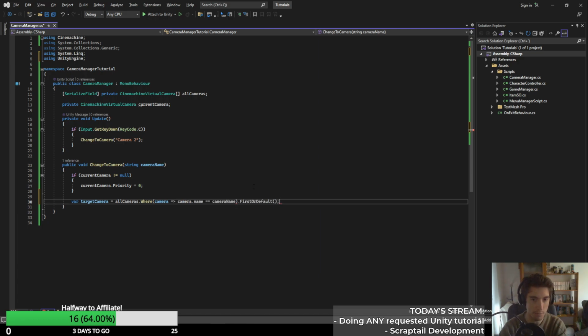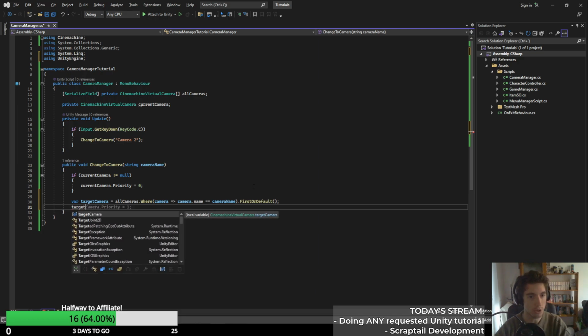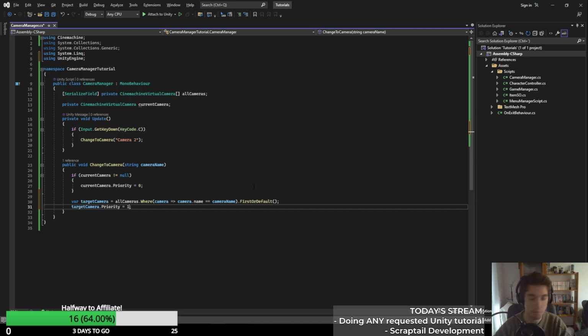So I'm just going to press tab to accept the recommendation. Then we set the target camera's priority to 1, or 10, it doesn't matter as long as it's greater than 0. For now, 1 is perfectly fine.